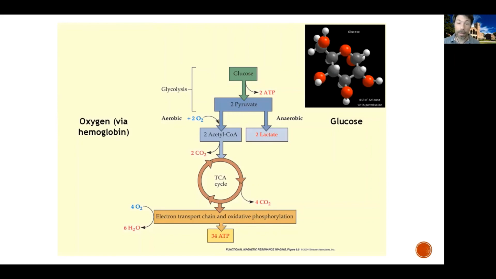Now, the thing to appreciate is that glycolysis is done very rapidly. So you can get 2 ATP and essentially 2 lactates very rapidly. Whereas aerobic respiration takes longer, but of course also gives rise to a total of 36 ATP, 34 on average generated through aerobic respiration and 2 generated during glycolysis. So these are the 2 principal mechanisms which give rise to ATP, which then gets used for the sodium-potassium pump and other mechanisms of maintaining the energetic budget of the cells.